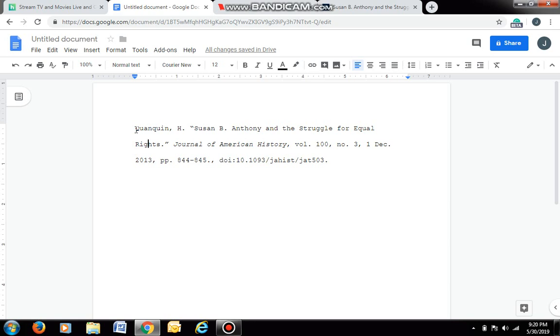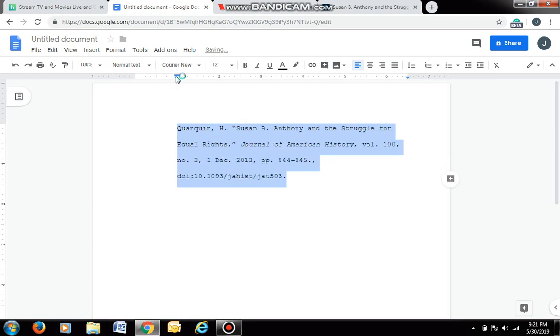To make sure that all of this information goes to the same source, I've got to change the margins. So I highlight the whole thing and I go up to my ruler here and I click the bottom arrow and I'm taking it over to 1 inch and let go. Now, there's one more thing to do.